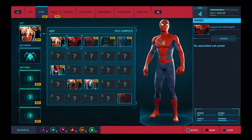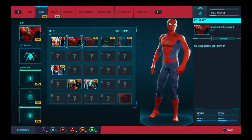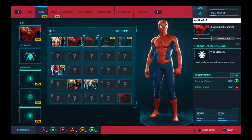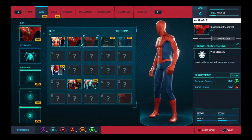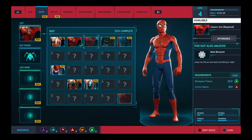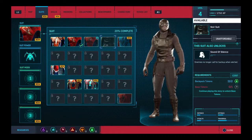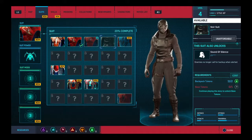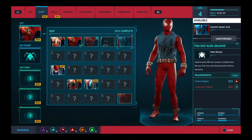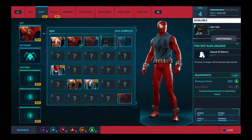So suits owned: classic suit, ripped up, damaged classic suit, repaired. No, I can't hold onto the circle because that would just ruin everything. But the suit also includes web blossom, leaps into the air and webs everything in sight. Yeah, I don't want that. What is this? This suit is the noir suit. Okay, looks pretty cool. Scarlet Spider-Man.